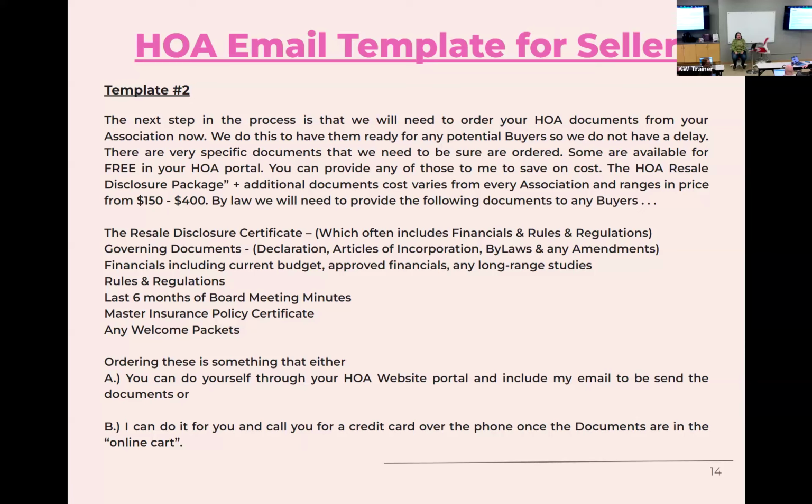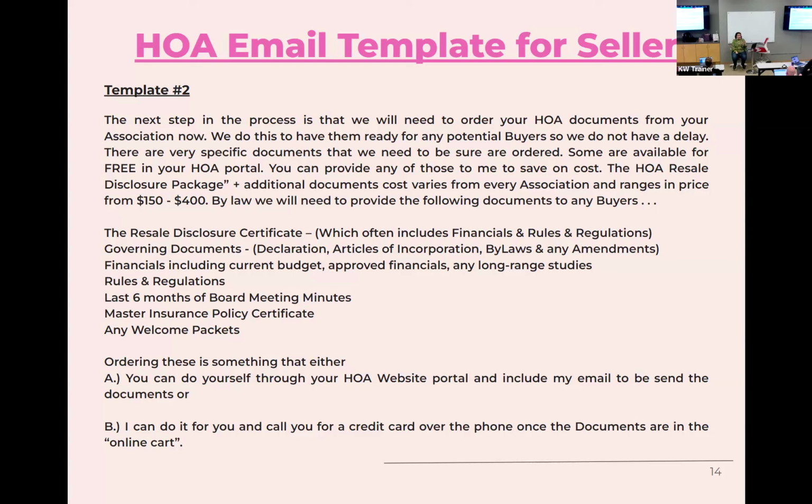Mm-hmm. I don't provide that. Maybe it was the lender that was the driving factor that it had to be in the buyer's name, because I had put my name. To order the documents, you mean? Yeah. There's many different things. I personally, when I was still working for a team, as the admin on our team, had a login at Condo Certs, for Service Residential. I mean, I had a login in a portal in every single one of those things, and I could pull them at any time. I just knew where they were.